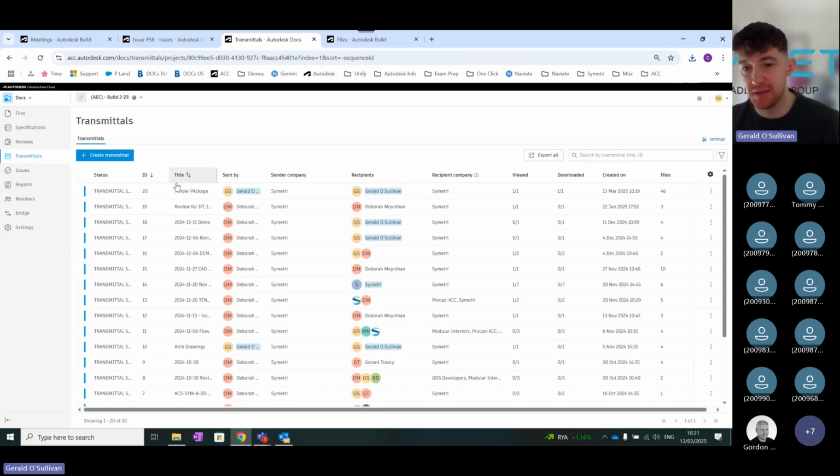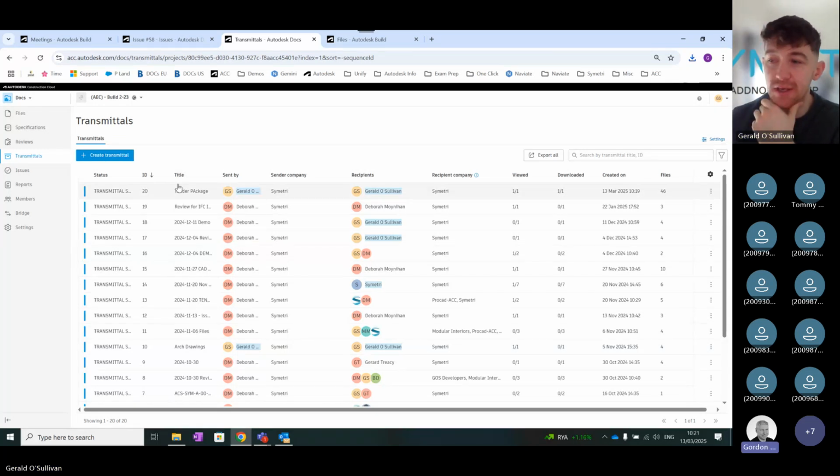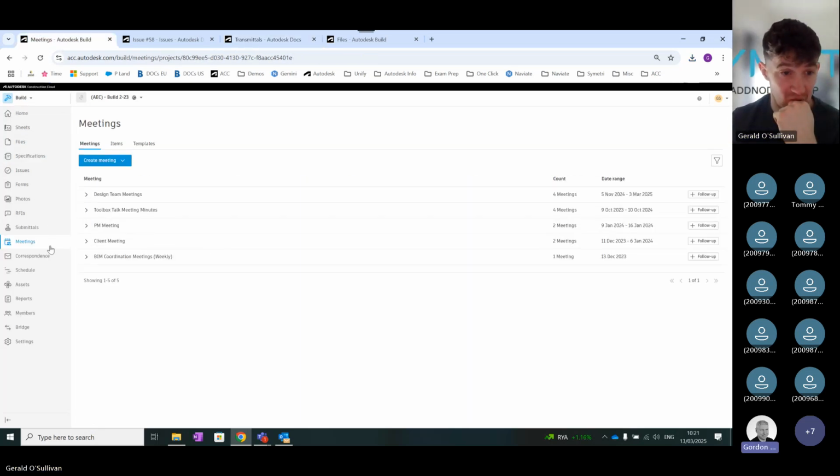And you can see inside here, see the way I downloaded and viewed it? That's giving you an overview to make sure that the recipient is obviously engaging. So maybe transmittals might be a better way of making sure you can see and package. And you can see whether they've actually downloaded and engaged with it or not.